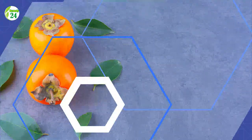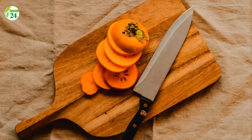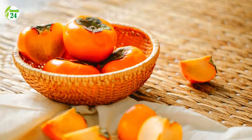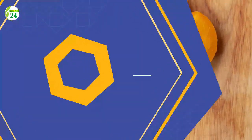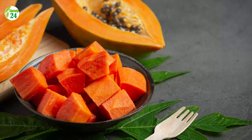Number 17: American Persimmons. Persimmons are an orange-colored fruit with a tomato-like appearance. There are several types, but while the Japanese persimmon is most popular, the native American persimmon has about nine times the amount of vitamin C. One American persimmon has 16.5 milligrams of vitamin C, or 18 percent of the daily value.